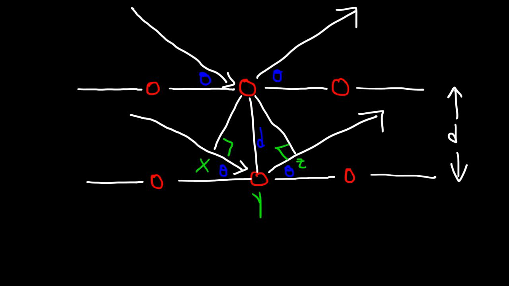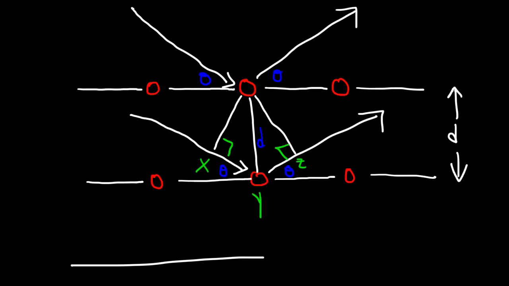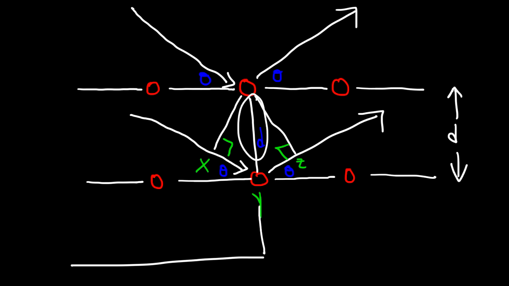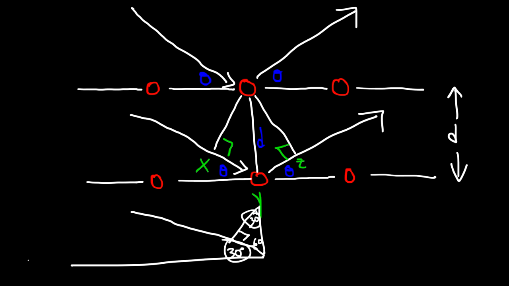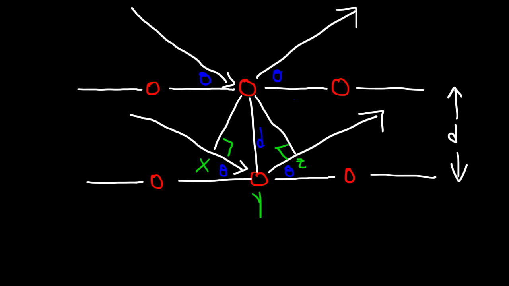For those of you who are not sure: if we have a horizontal line and then a line perpendicular to it, and then we draw a ray forming a right triangle — if this is 30 degrees and this side is perpendicular to this side, that means this has to be 60, which means this has to be 30. So therefore, these two angles are congruent — they equal each other. So therefore, this is theta, and that is theta as well.